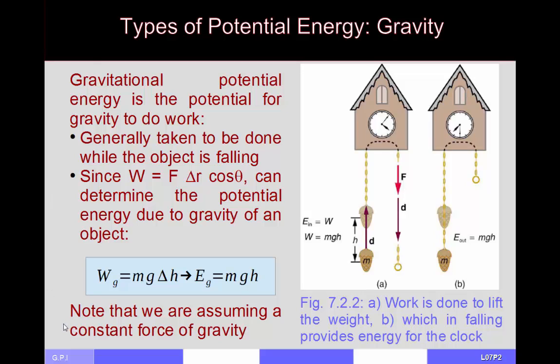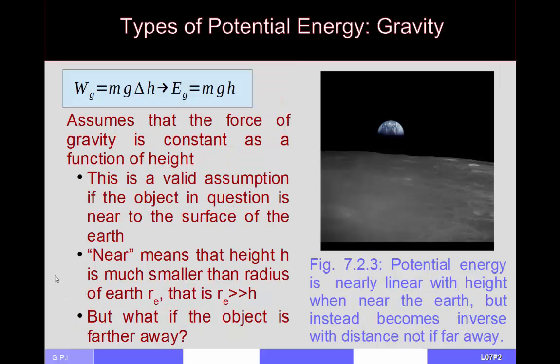All right, so much for the case where you have a constant force of gravity. However, gravity is not actually a constant force everywhere. The constant gravity assumption is actually valid if you are changing height very little with respect to the size of your main attractor. The main attractor basically is whatever body you happen to be on that is providing the main gravitational pull. So, for example, the Earth.